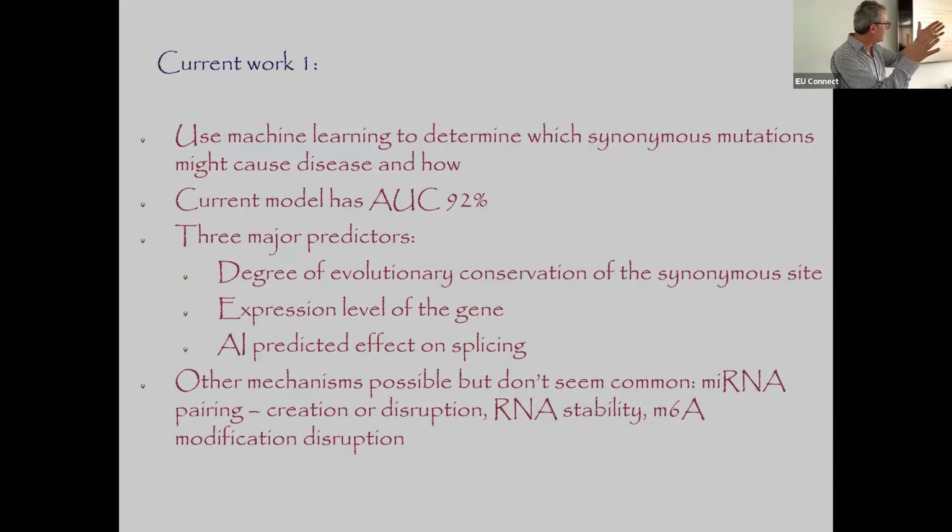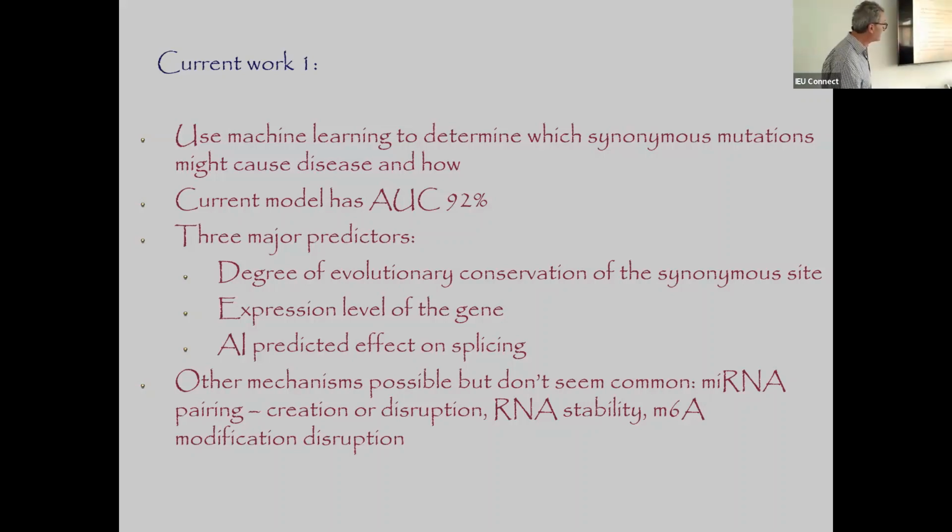So to put that again, we have a class of synonymous sites that we know are associated with disease, and most of them are doing it via splicing, because that's the thing that's easy to demonstrate. We train our model on that, and guess what? It comes back predicting, oh, splicing is probably the major mode by which these things are happening. Well, it probably would, because that's what it was trained on, so maybe a bias in the data set.